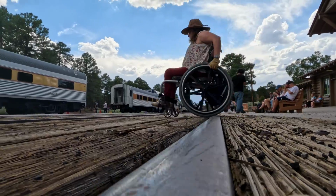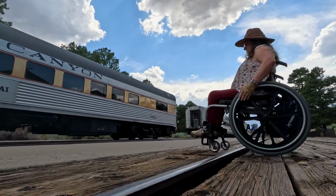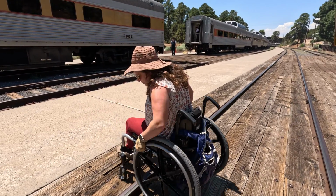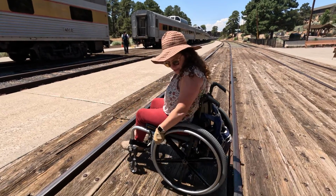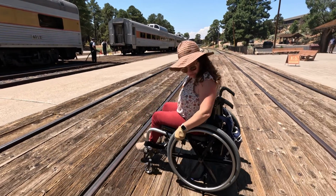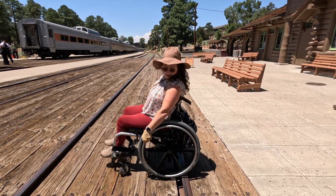I paused for a minute when I first got off the train facing these sets of railroad ties. I realized quickly I could pass over them safely, popping my casters up over the spaces. As I was passing, some staff paused to tell me they usually recommend going over them backwards. Since I was already on my way going forwards, I didn't change directions. I felt more nervous going backward than I did going forward. Of course, for experimentation and demonstration purposes, we made sure to film me going over them backwards after a few minutes too. Backwards is definitely the best way to cross without popping a wheelie.